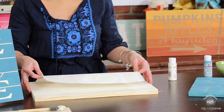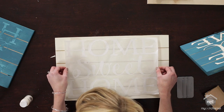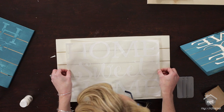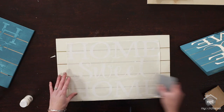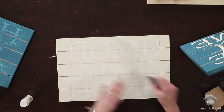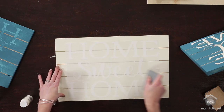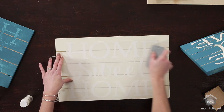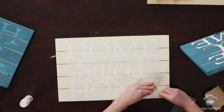I have my vinyl and I'm just going to lay it down onto my piece of wood. If you've ever worked with vinyl, you kind of get one shot to stick it, so make sure that you like the placement. I like to get really tall and stand on my toes and make sure it looks as even as possible. Then I'm just going to take this vinyl applicator and smooth the vinyl out onto my board. Vinyl is basically just a big sticker — but for this technique, we're going to make it look like it was hand-painted and use the vinyl as a stencil.